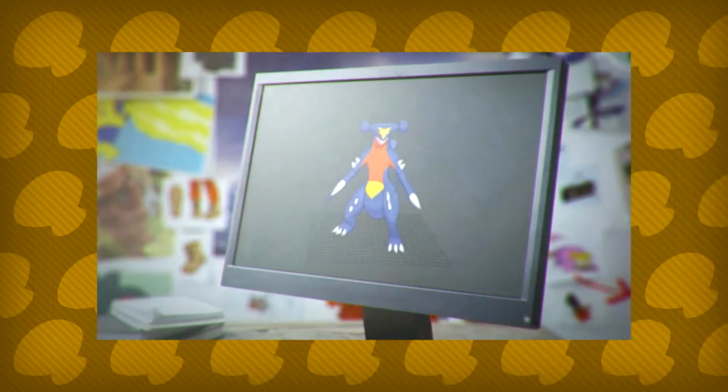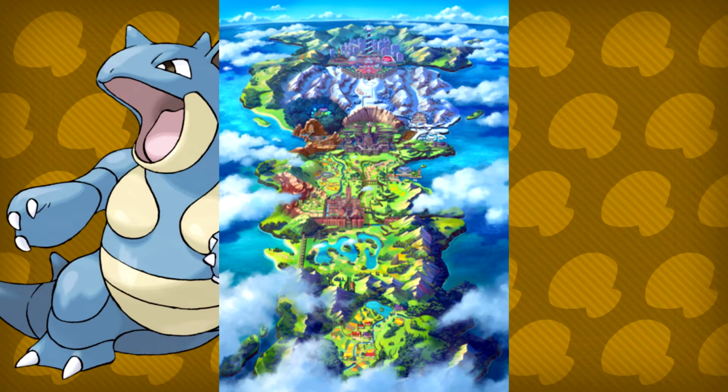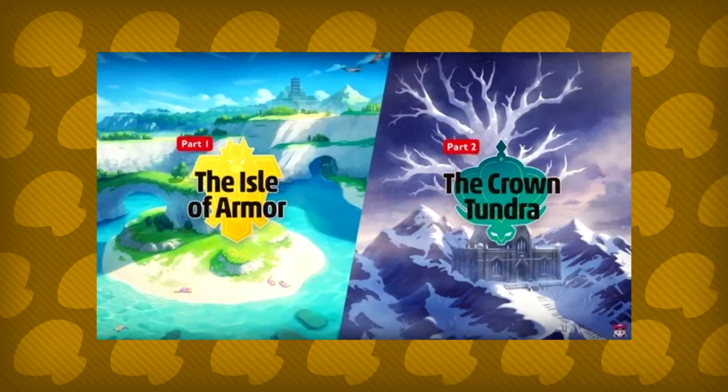At least Chomp is coming back in the DLC, but really, Galar is based off the UK, and Nidoking and Queen are missing. Well, Galar can add them back in the DLC because they really need a Queen.